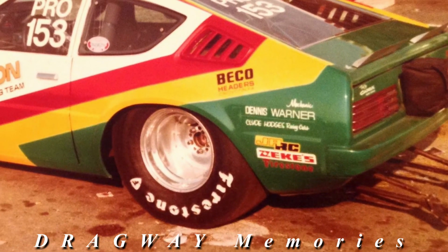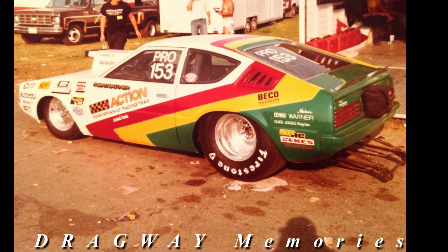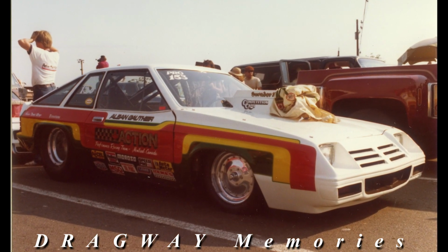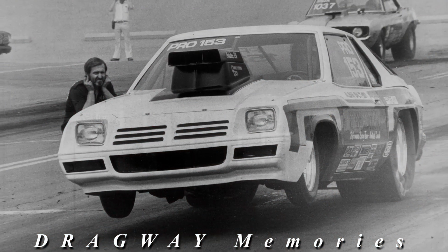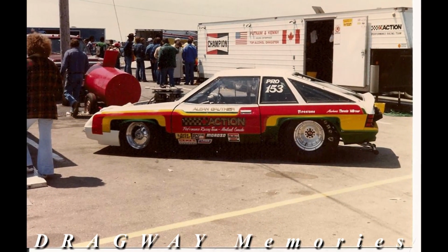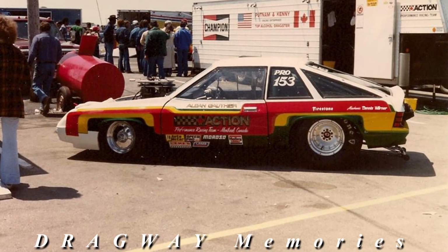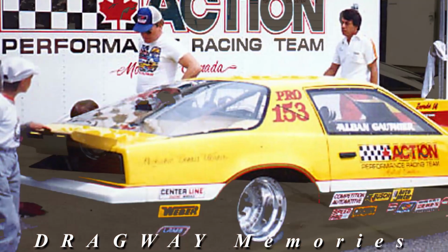He is now living there full-time, and I believe this picture is taken at the U.S. Nationals. They moved into the Omni as body styles change, and also an Invader, also with Dennis Warner helping out. There's a nice wheelie shot at Sanair, still with number 153. Here's Cayuga for another WCS race. Al Kenny's trailer in the background is kind of cool. Still with Hemi power here, a D-stroke 396 cubic inch Dodge Omni.